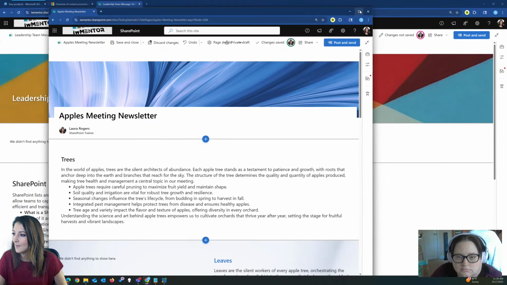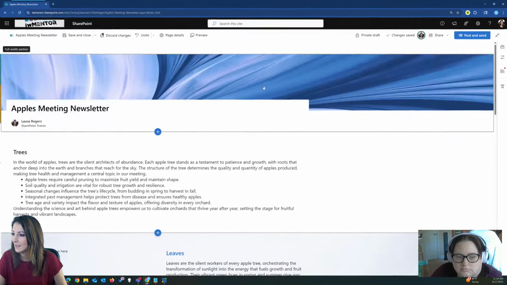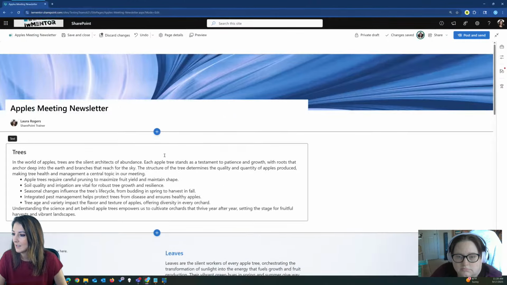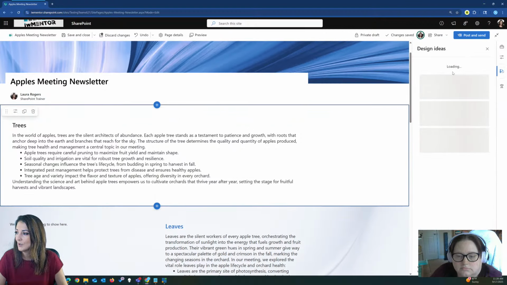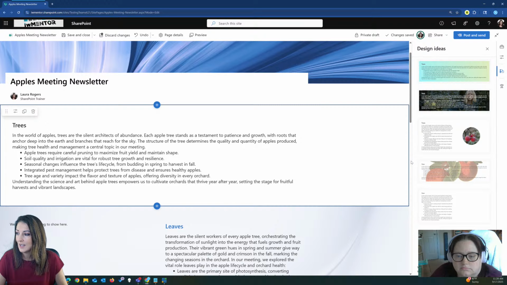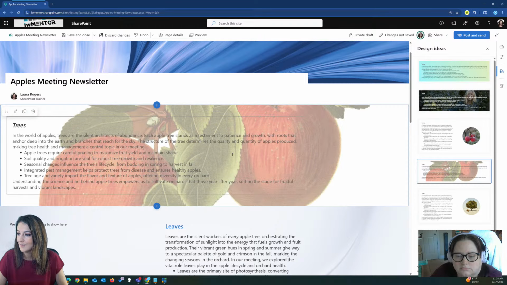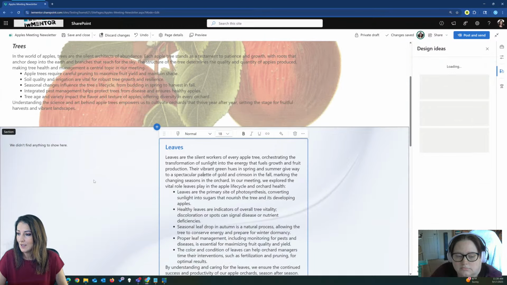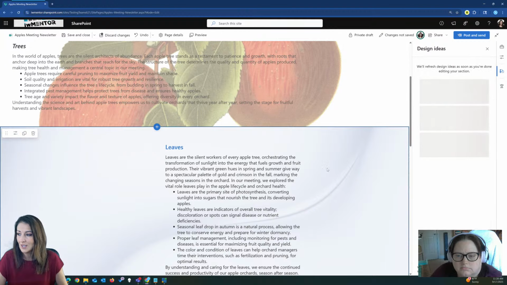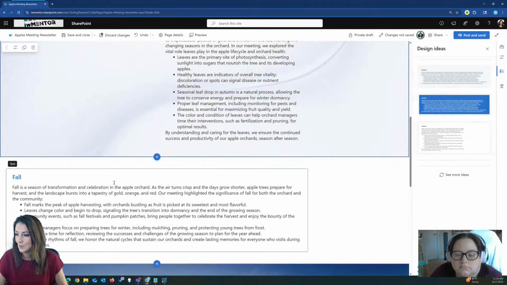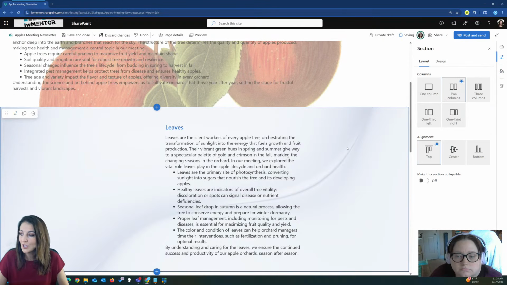And then I'll go ahead and, so yeah, it's just kind of ugly. So it created all this cool verbiage for me. But like I said, I'm just going to go over to the design ideas and, oh, look at that. So it's got trees and apples, this pretty little design that I can apply. So that one's pretty. And then this one, it's trying to put a video on here, but it didn't find anything. So then it's just got this weird empty space. So you're going to want to make adjustments.